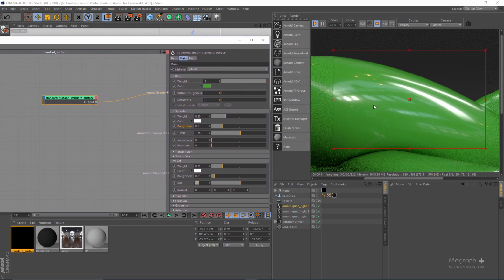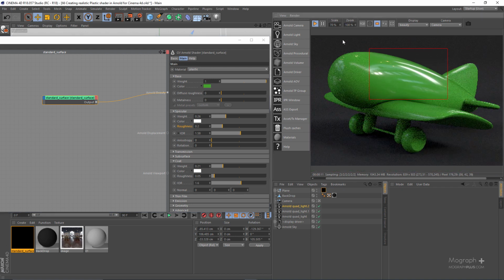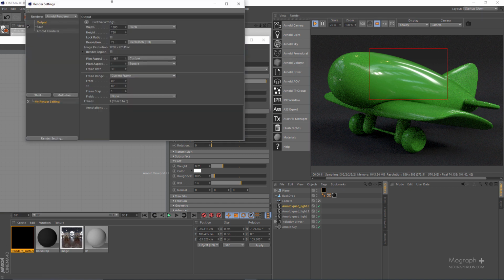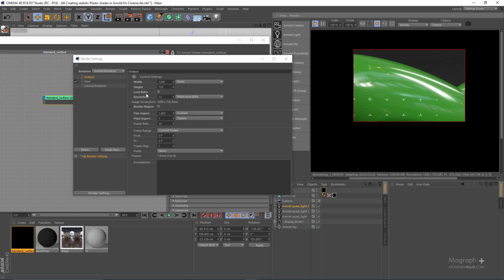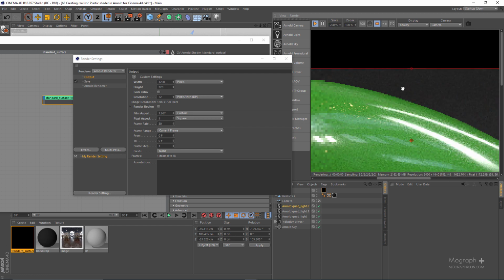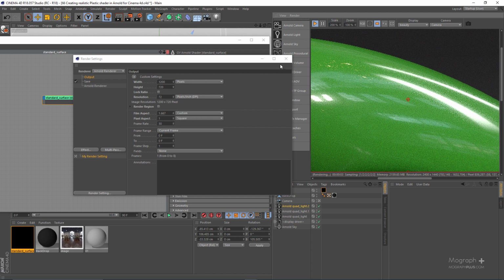Now, another thing that I actually want to mention, just the small tips that I'm going through, when I work with shaders in Arnold for Cinema 4D, if I set this zoom value to 100%, we have this scale value, and this basically controls the resolution of the IPR based on the output resolution that you have defined here. The output resolution is 1280 by 720. So if I set my scale to 100%, we are using the exact resolution that has been defined in the output section of our render settings. And if I, let's say, use something like 200%, now we are using twice the resolution that has been defined here.